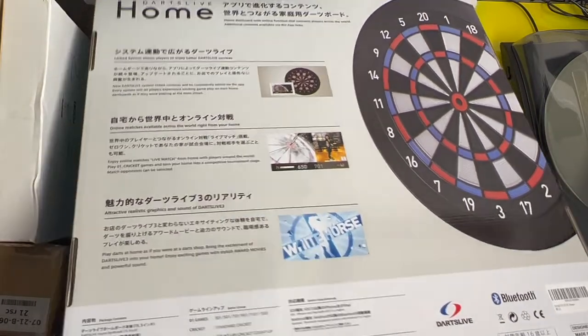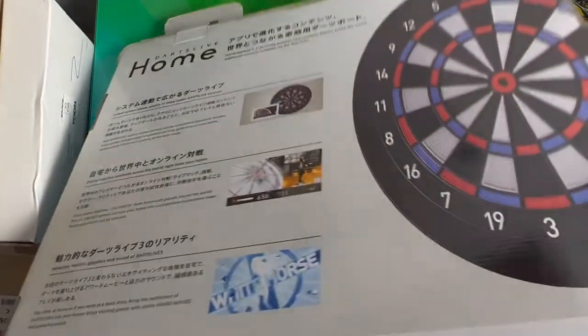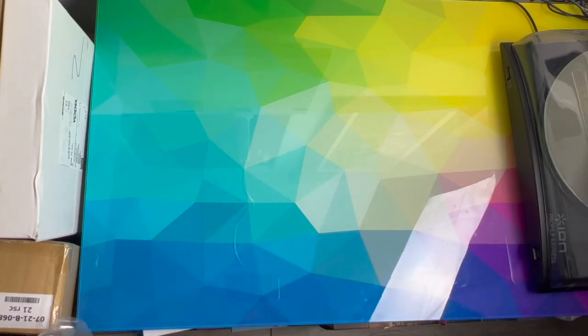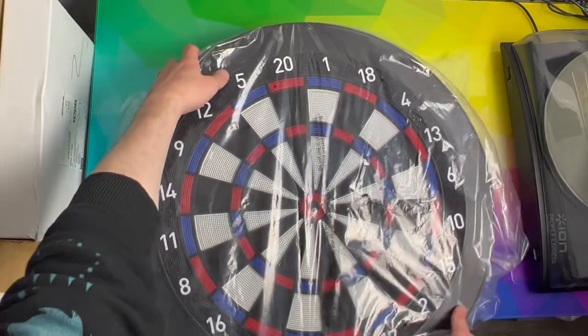So yeah, nothing on the sides. Not that anyone's that interested in boxes, but I thought the actual instructions and features of the board there would be quite interesting to know. So here is the dartboard.